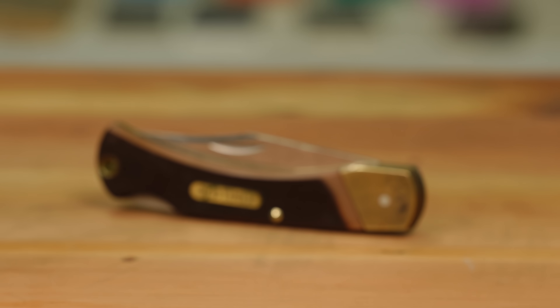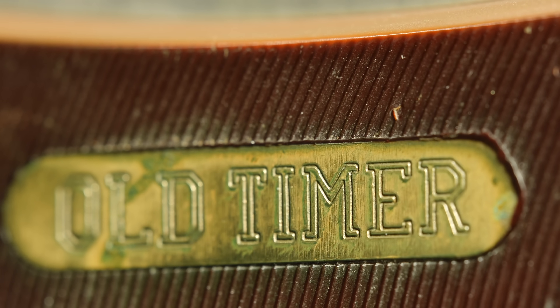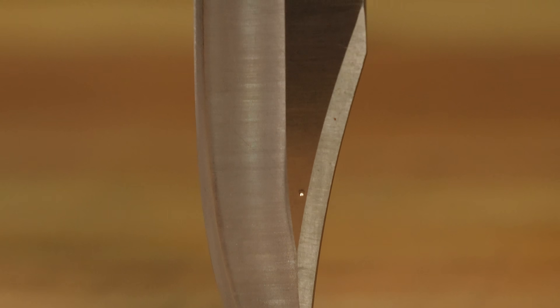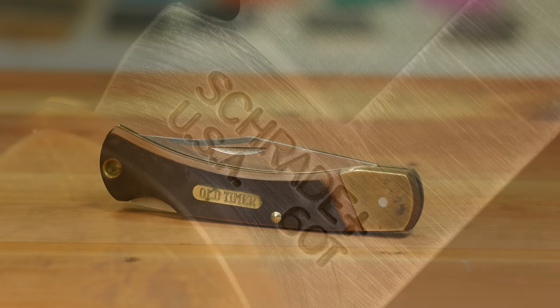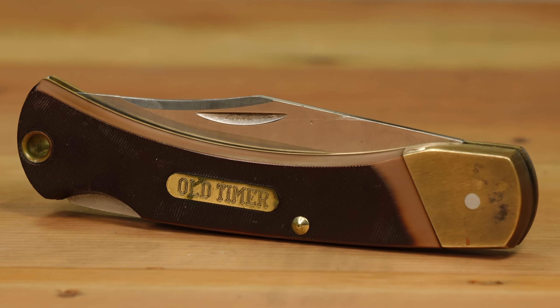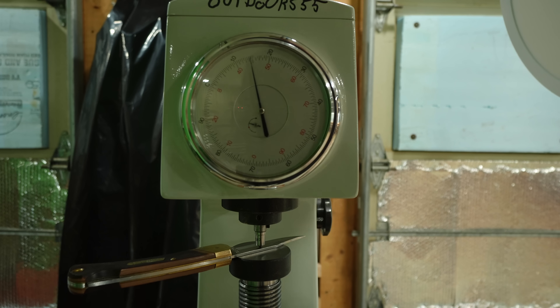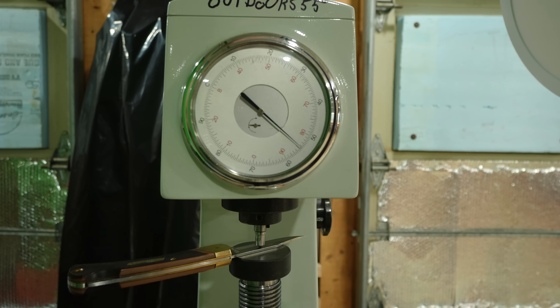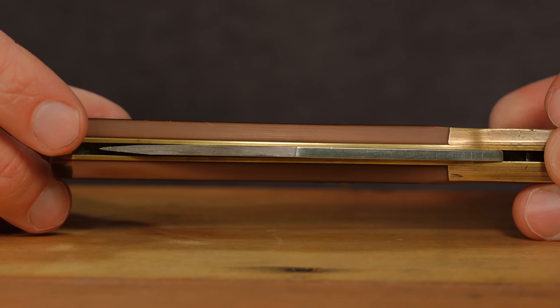The first knife is probably going to hurt some people's feelings, but it is the worst knife that I own — it's a Schrade Old Timer. From my research, this knife was made between 1995 and 2004. I bought it years ago at Walmart, and I believe it is 440A stainless steel. Unfortunately, this is one of the worst steels I have in terms of sharpening ability. It has a poor quality heat treatment and an extremely low hardness of 55 HRC, and it just does not get super sharp very easily.